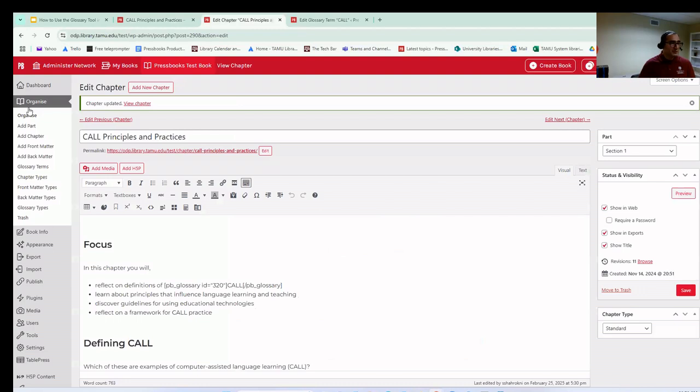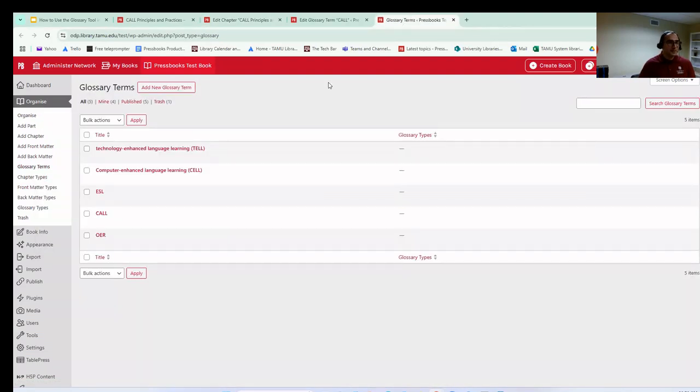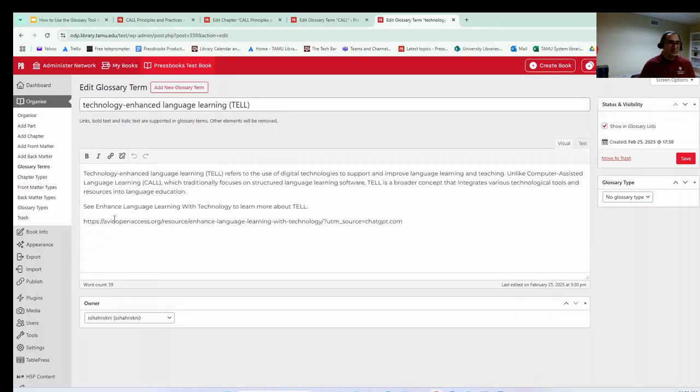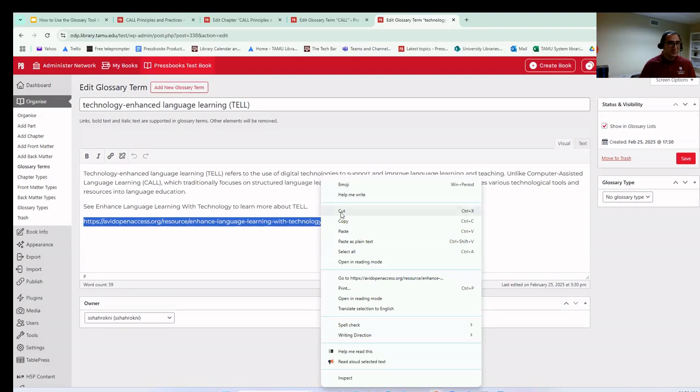Right. So if I go back to my glossary terms, and I'll put it in a window, you can see I have a page corresponding to this term, and I can edit it. What I wanted to do was to copy the URL and attach it to the word.